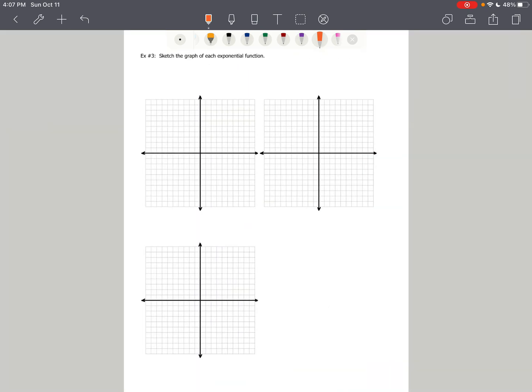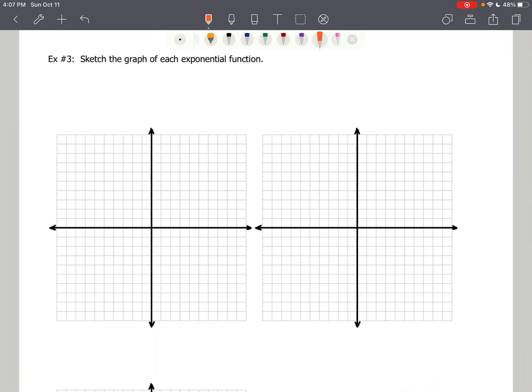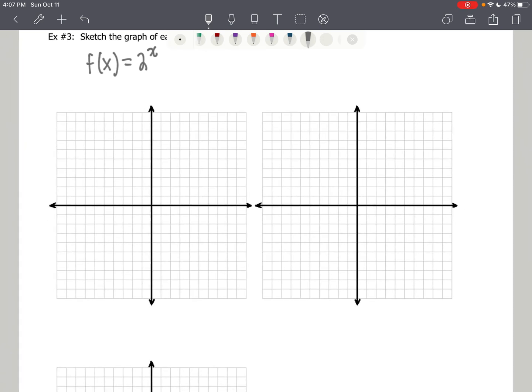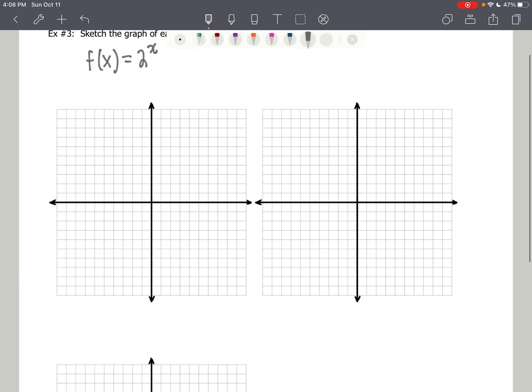Let's talk about graphing. We're going to graph each exponential function. We're going to start with a parent function that's very common, f of x equals 2 to the x power. Now I'm going to talk about putting values in and out. So hopefully you know your rules of negative exponents and you know your exponential facts. 2 to the first power, 2 to the second power, 2 to the third power, 2 to the fourth power, 2 to the fifth power, and so on. If I were to put a negative 10 in, I would have 1 over 1024. That is a very small number, very, very close to 0, but not quite 0.